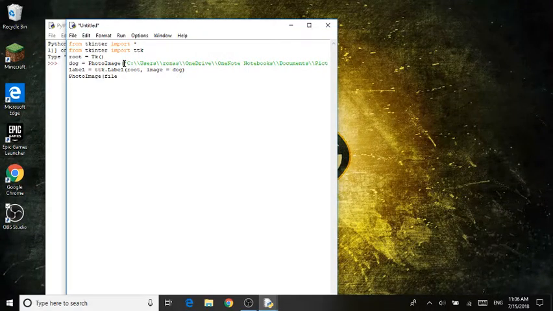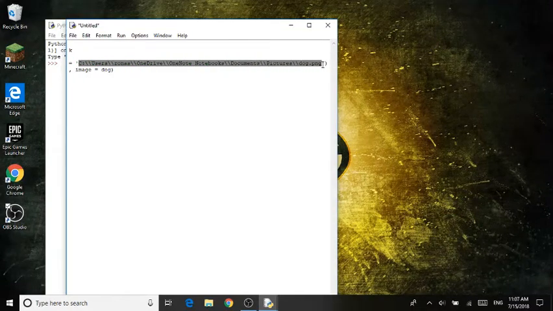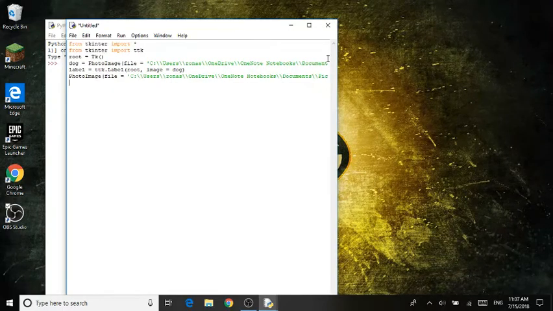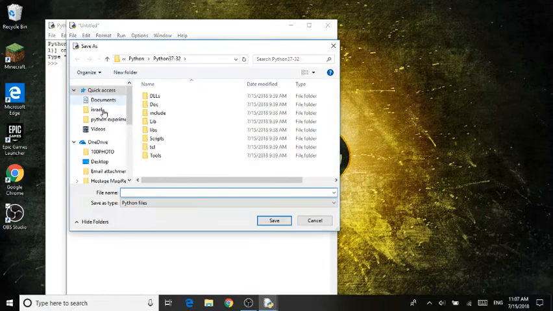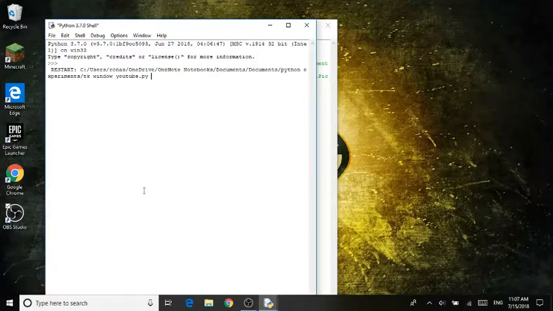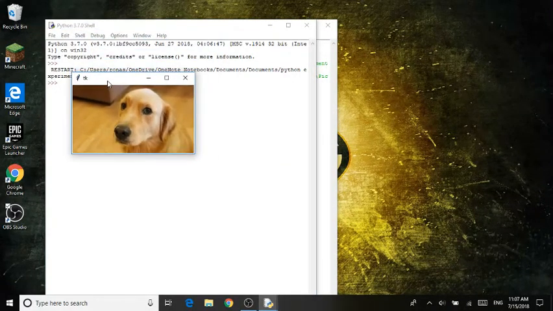file. Over here you would also need file equals then your photo path, so you will also here do file equals, then I'm just going to copy the path that I had here, and write it again, paste it, quotation and close parenthesis. Then on your last line you would write label.pack. Okay, now let's run, save it here, TK window YouTube. Okay, and then you would have your TK window that pops up with a dog in it.